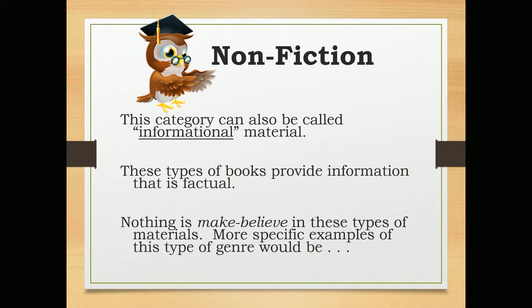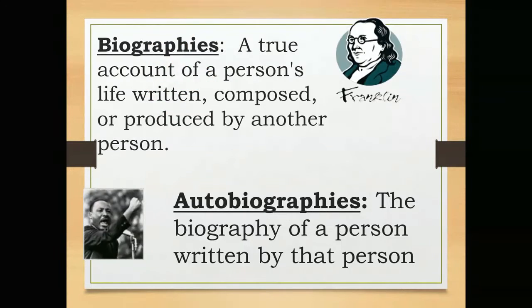Non-fiction. This category can also be called informational material. These types of books provide information that is factual. Nothing is make-believe in this type of material. More specific examples of this genre would be biographies, a true account of a person's life written, composed, or produced by another person, and autobiographies, the biography of a person written by that person.